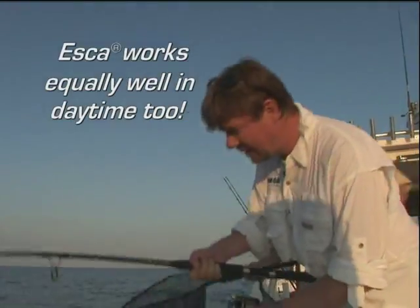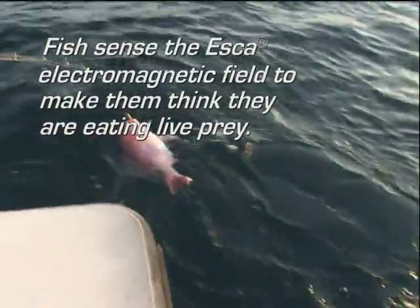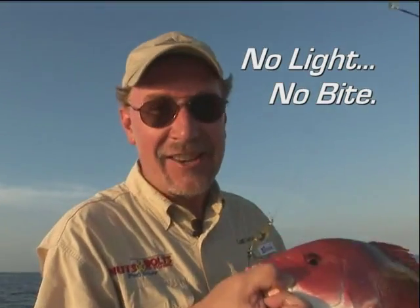Oh, that is a beautiful fish. Oh God, look at the size. Okay, just back up a little bit. Look at that right there. American red snapper. That is gorgeous. No light, no bite, get an Esca.